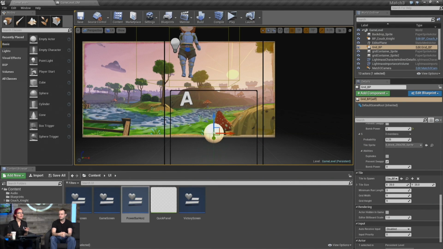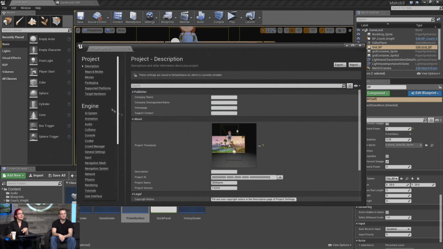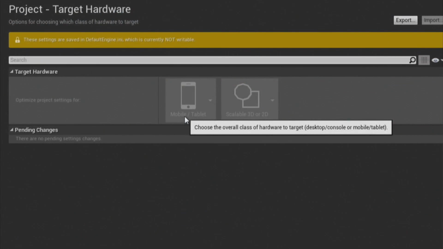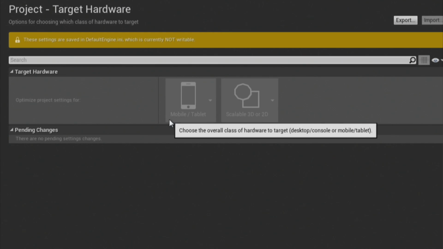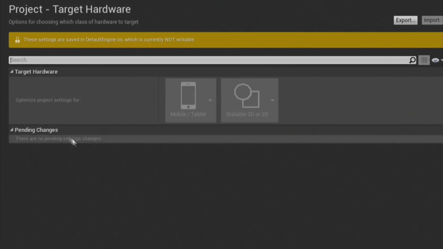That made me think of another setting that we had to tweak when we first started. When you start a new project, you can pick whether it's scalable or super shiny, and then you can pick whether it's mobile or PC. If you go to target hardware right here, when we selected mobile, it said process clicks as touches. That's a separate option you can toggle on if you want to. If you're only going to mobile, you don't always want to handle click events; you just want to test click events as touches when you're testing. So that's also helpful.